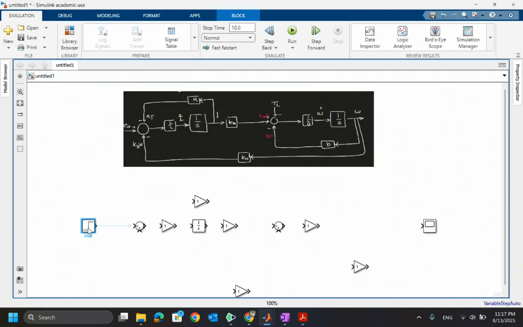Good. Now let's go and make these things a little bit nicer. At the beginning you see that my junction here has En as positive, which is okay, but it also has Ri and Kb omega from the top and bottom with the negative sign.